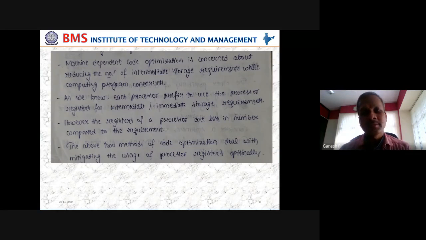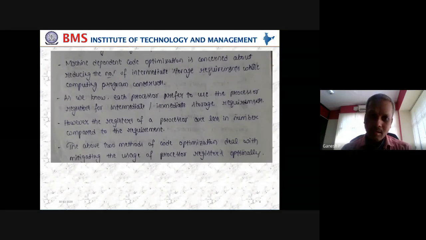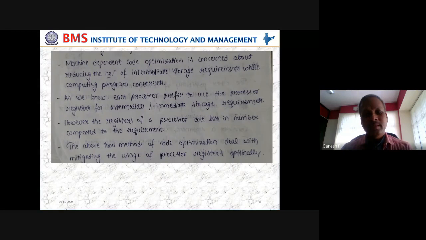So what we are talking about here is, at runtime, is it possible to depend more on the registers of the processor rather than the secondary memory or RAM? By doing so, the transfer of data between RAM and processor, or RAM and secondary memory, can be reduced to the extent possible. In other words, can be optimized. So optimization here means that in the processor, let us use the registers which are available.